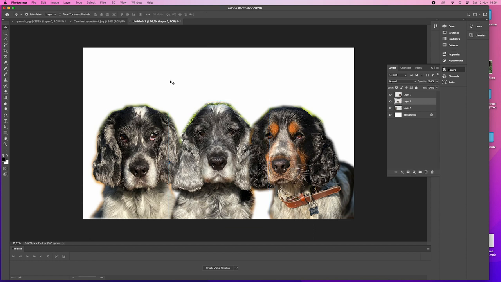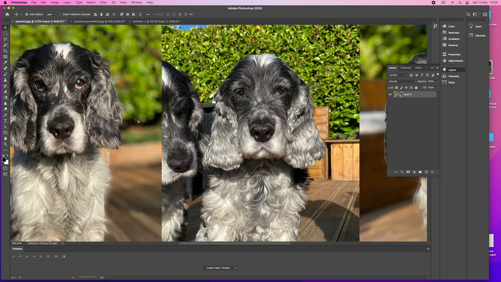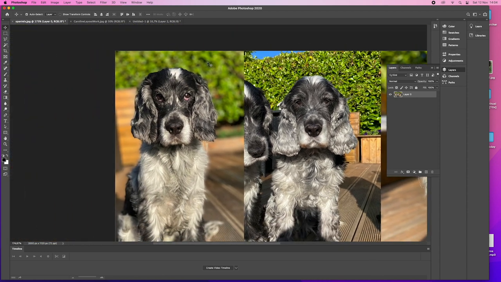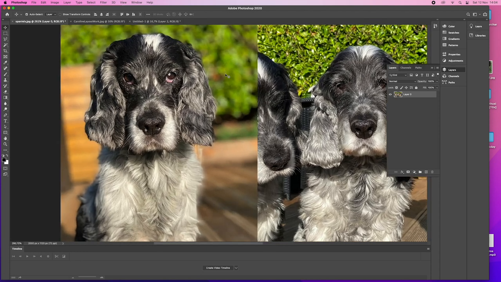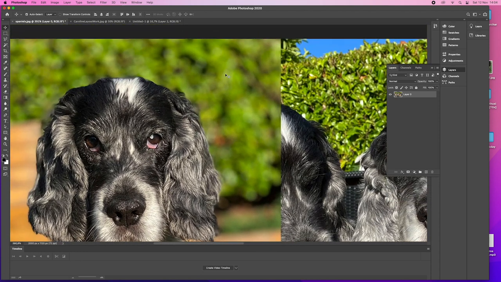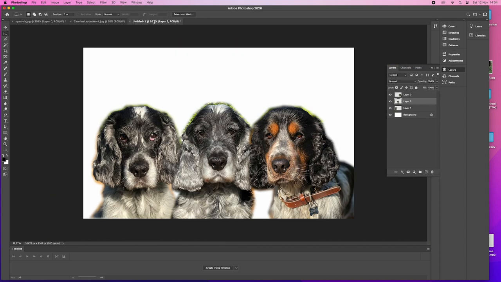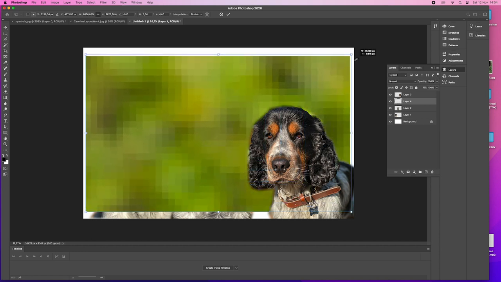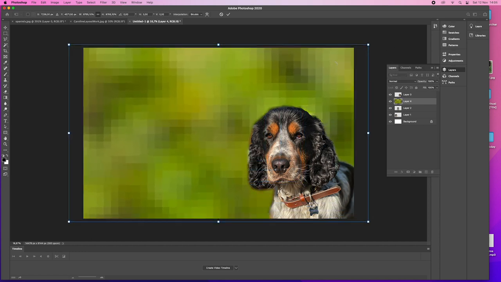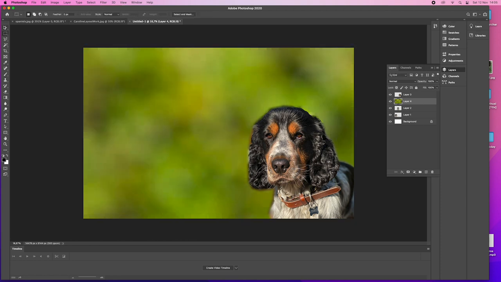So now to add some idea of background, which I also like to do in many of my layouts. It's not always necessary, but in this case, I did want to test out some colors. I really loved the green colors that were behind them in the photo references, and I decided just to give myself an idea of what that might look like behind all three, to just take a little section from that green area and then paste it in as the background in my composition. So it doesn't matter if it doesn't look quite right, it's literally just here to give me and my client an idea of what the green background might look like.